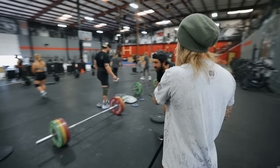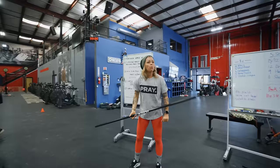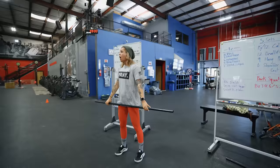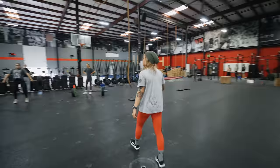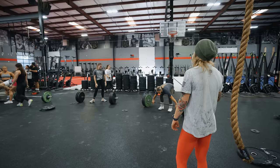A hundred percent. Yeah. Guys, I should see you leaving the ground on your pulls. I do not want your pulls to look like this. You're not just pushing off the toes. You're actually leaving the ground on your jump. Okay? Yes. Jump harder, Paige. Better. Get up, up, up. Yes, good. Jump harder, Bailey. Push. Atta girl.